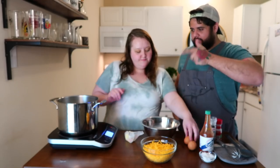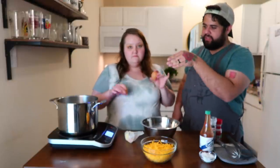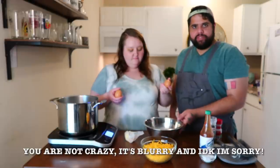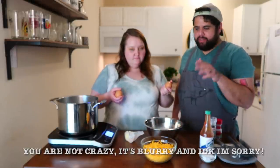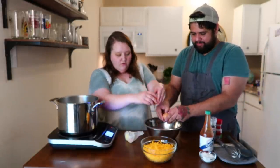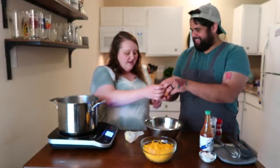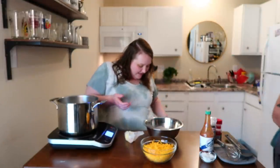Okay, so while the pasta's cooking, we are gonna begin to make the sauce. We're gonna finish it all in the pot. Also, one-pot meal. We have about 3/4 of a cup of milk, to which we're going to add 2 eggs. Why are we doing eggs? To form a nice, luscious sauce with eggs everywhere.